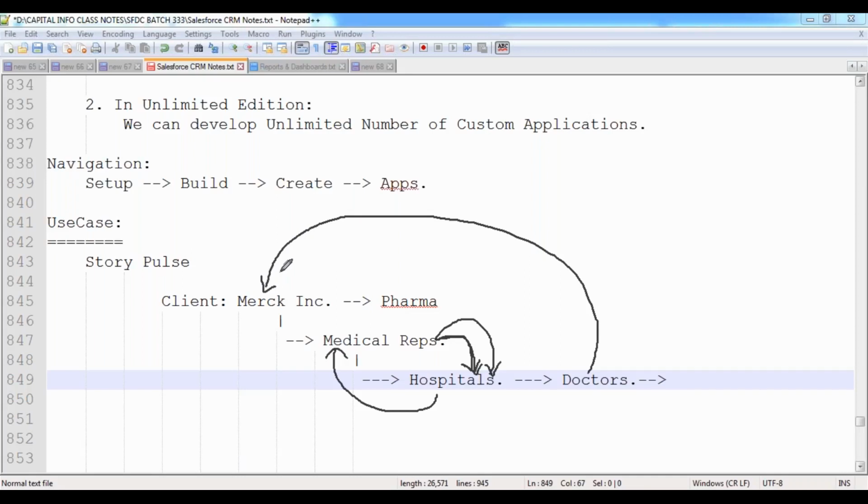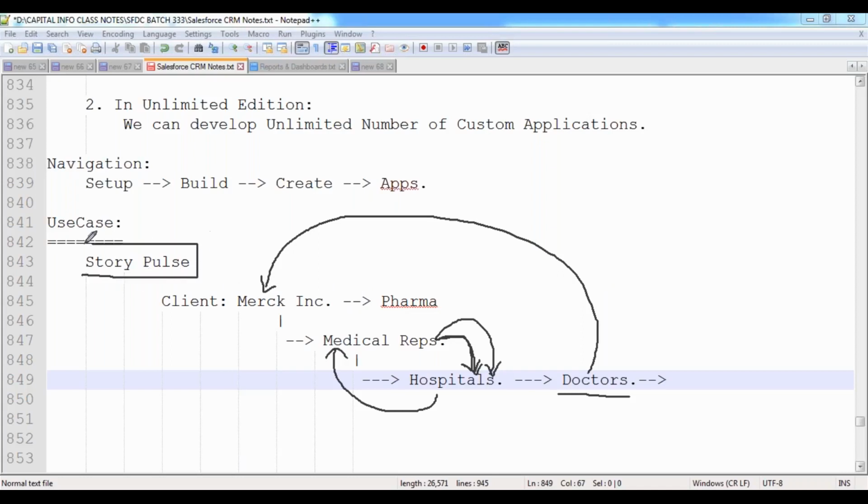They pass this feedback to the organization. If the feedback is good, then they will continue to manufacture the medicine. If the feedback is average, then they will make some more improvements in the formula, so that they can provide higher quality products and cure the diseases also. So in this case, they keep on collecting the feedback about the pharmaceutical products by visiting the various doctors again and again.